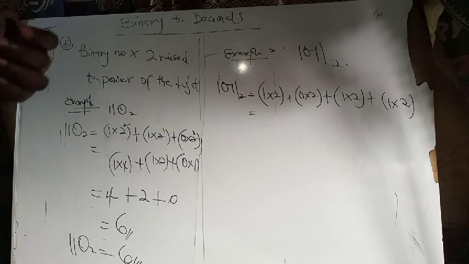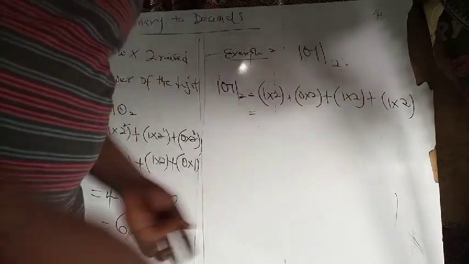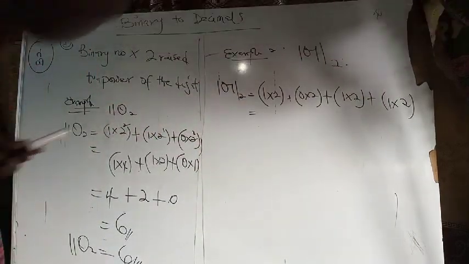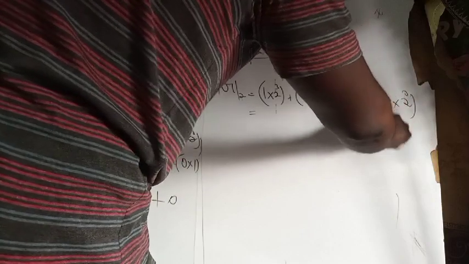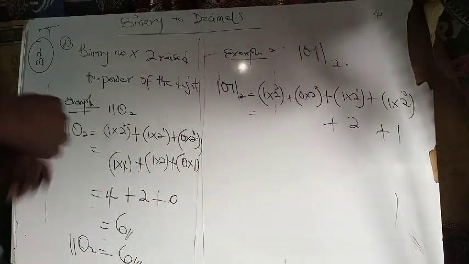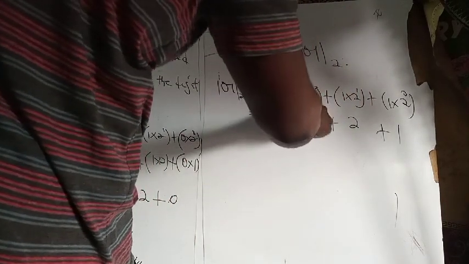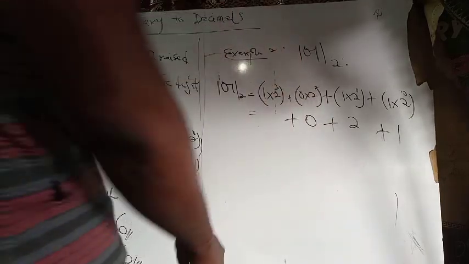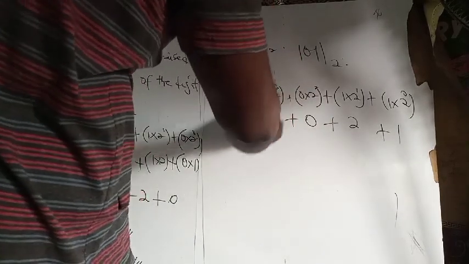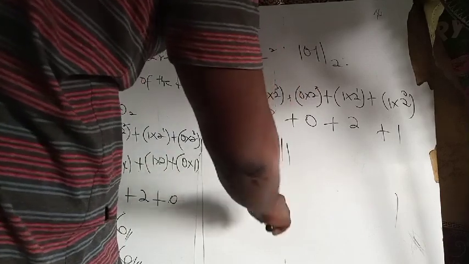By virtue of their power numbering from the right to the left, we put 0 here, 1, 2, 3. As I said, 2 exponent 0 gives us 1. So 1 times 1 is 1, plus 2 exponent 1 is 2 times 1 is 2, plus 2 exponent 2 is 4 times 0 is 0, plus 2 exponent 3 is 8, 8 times 1 is 8. So here we get 11.